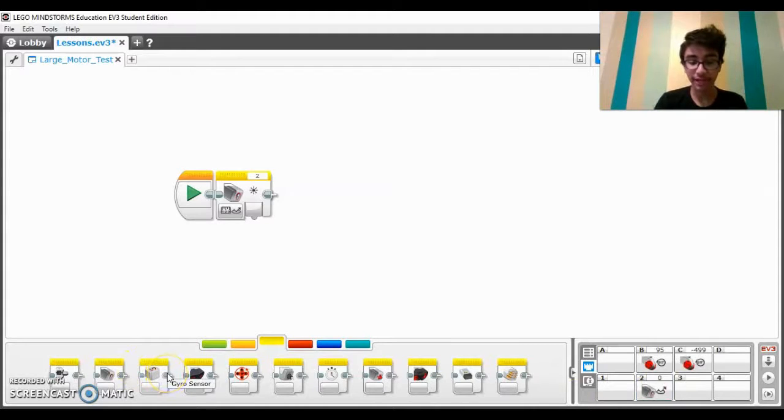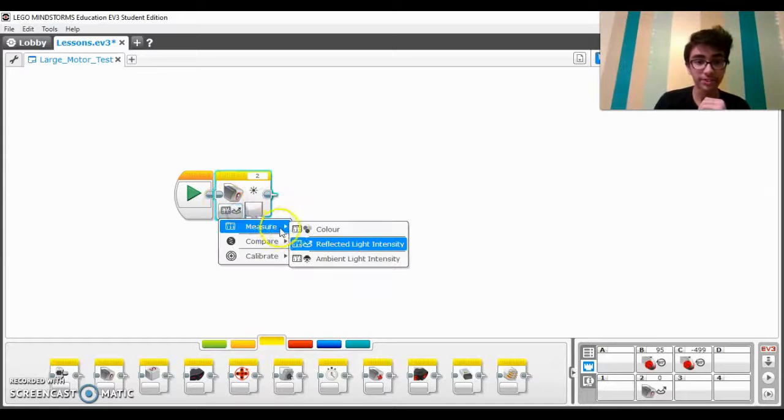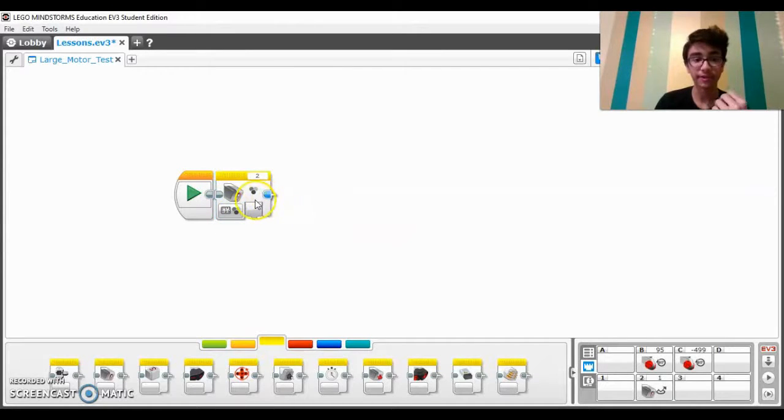So we can use that for line detection. For example, if you have a black line and a white background, you can detect exactly when you're crossing that line. You can do line following, line squaring, those kinds of intelligent programs. We can also measure color, which is another fun application of it. It's not as accurate, obviously, because there's so many different colors and shades in between what it can sense.